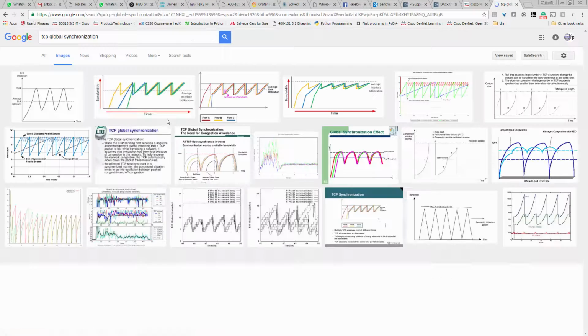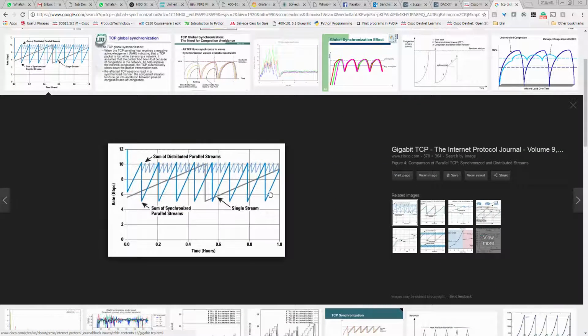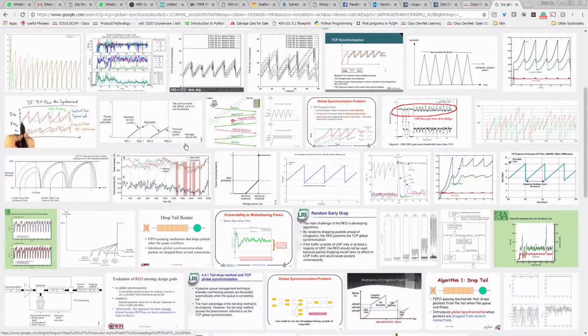If you look at the images, this is basically what we're trying to avoid here: all the TCP sessions synchronized at the same time.